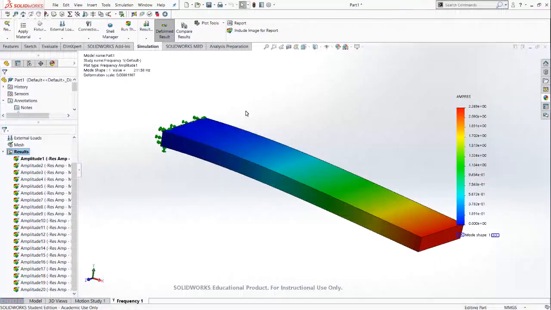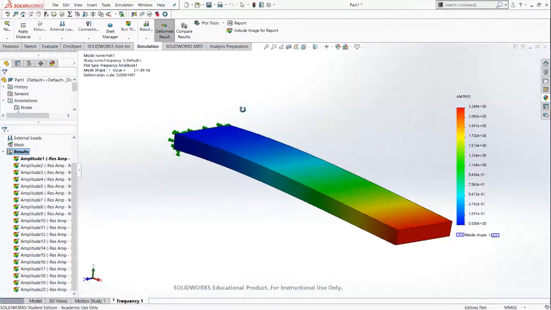All right. So it looks like the first mode was up here. 211 says mode shape natural frequency. And so what I want to do now is, it's kind of hard to see anything. This is some nice color scale, but the scale all it does is give us a relative reflection. And I'd rather look at it.